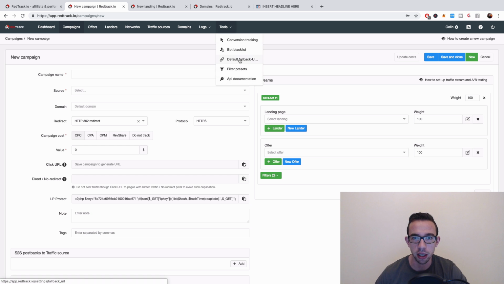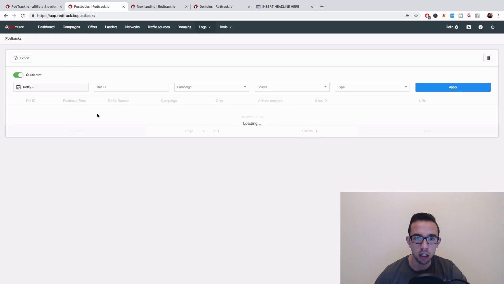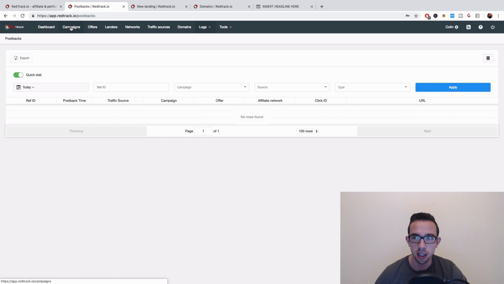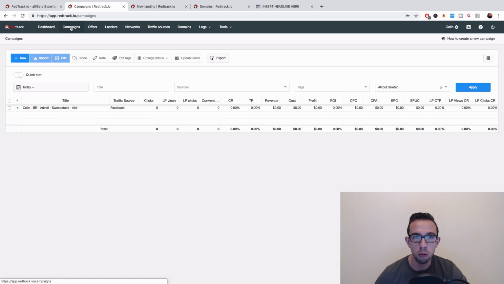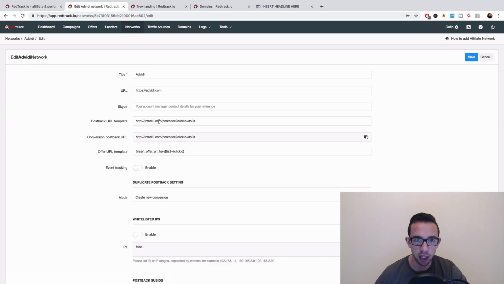So let me just see where I can find the postback URL, because somewhere here it said postback URL, right? Postbacks, but there's a log. A log will register all the signals the postback has sent, but I just want to see the overall, or probably it's on the networks. I would assume so. So I have the FVD network here. Yeah, there it is. So what happens is the following.